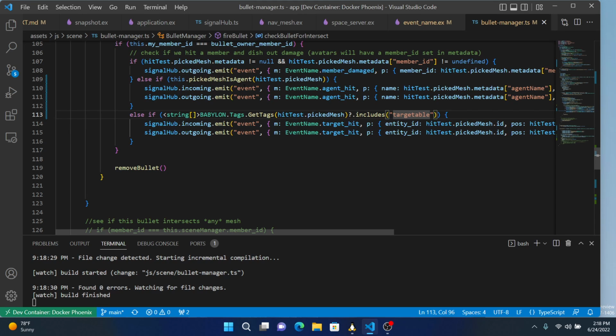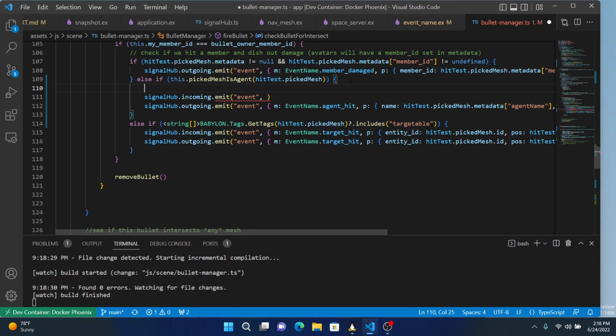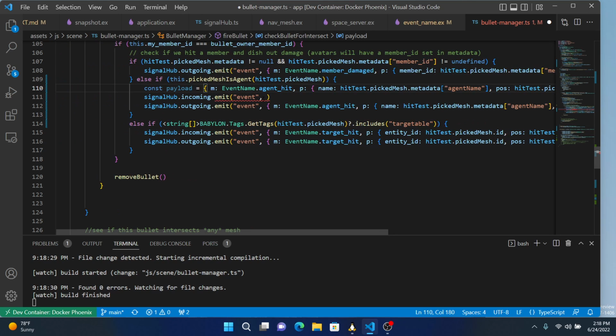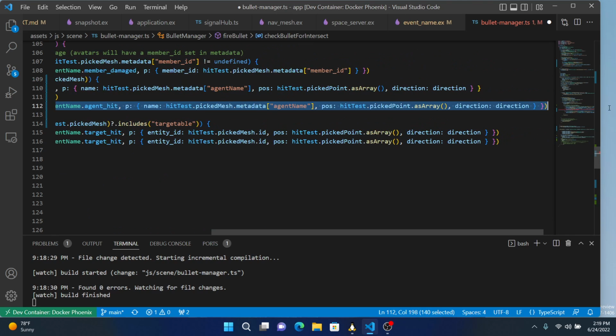Probably could just store this payload to be reused. So we'll cut in const payload with this and say payload here. And make this a payload as well.